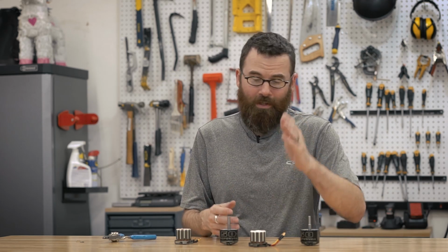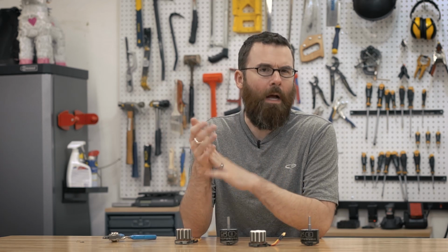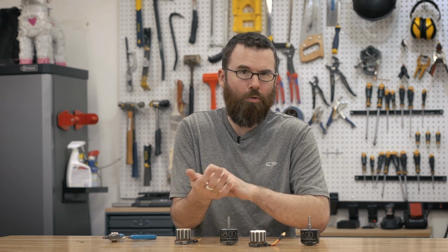Ultimately, what I want people to get out of this video is what the consistency looks like and really how easy it is to clean up. You don't ever want to take a paper towel and try and wipe this off, things like that. You want to use a toothpick, popsicle stick, something like that to scrape it off, and that is the process that I found works best. So hopefully this video gives you a better idea of how to battle harden your very own motors.